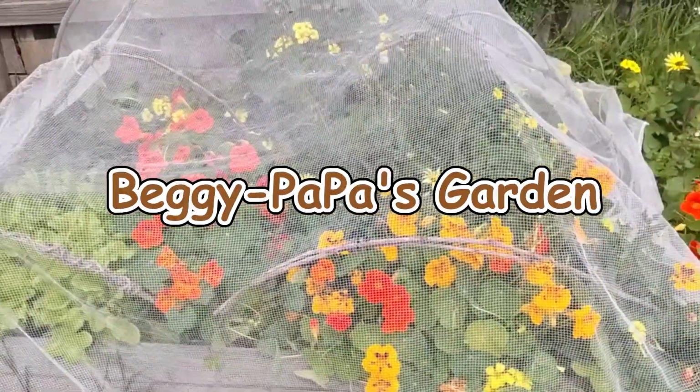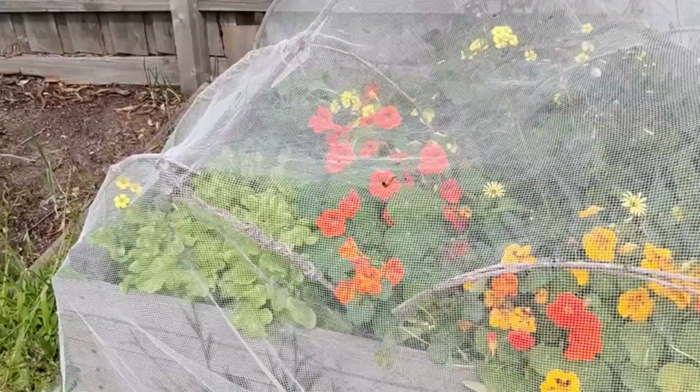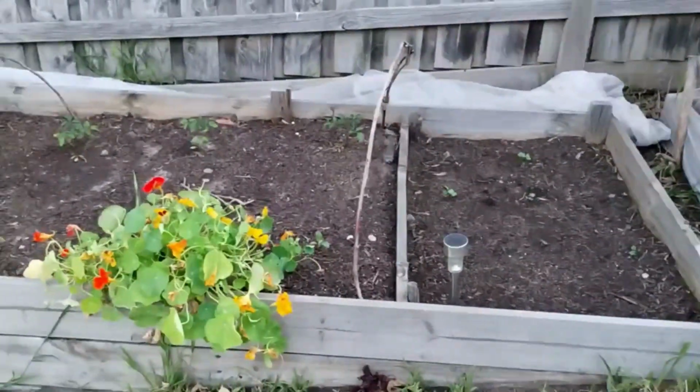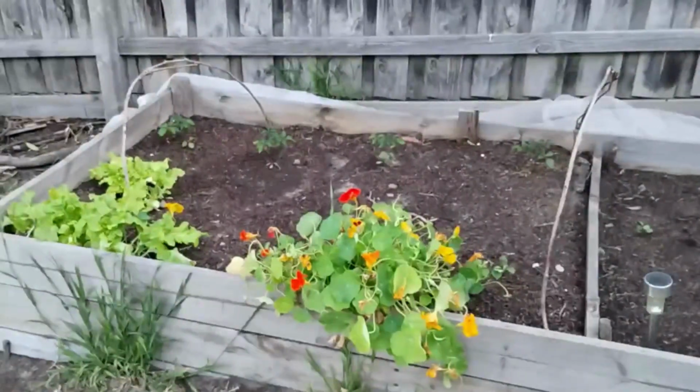I'm Tommy. Today I want to renew my garden bed by making a homemade protective net. Let's get started. First, I need to remove the grass and leftover plants from the garden bed.